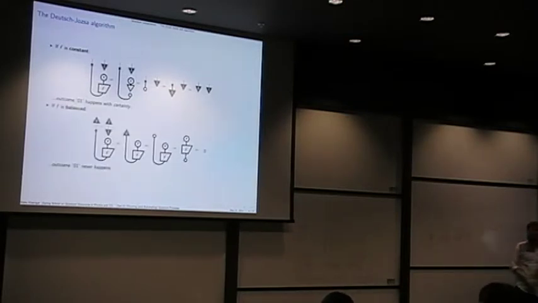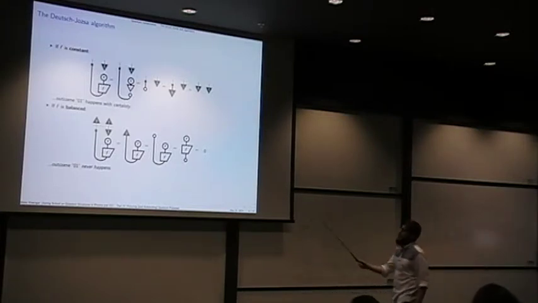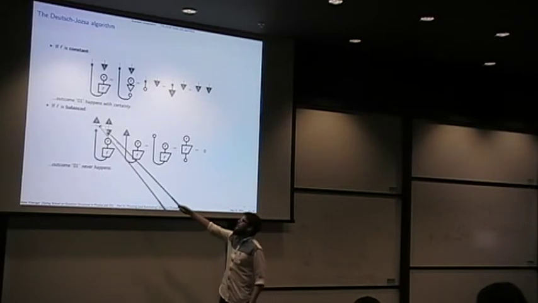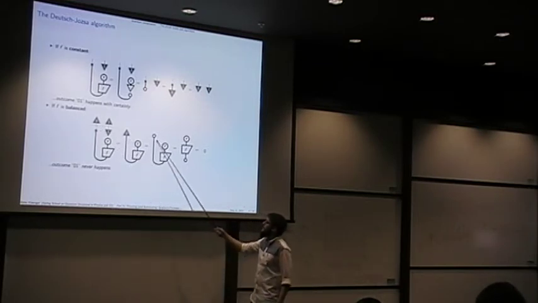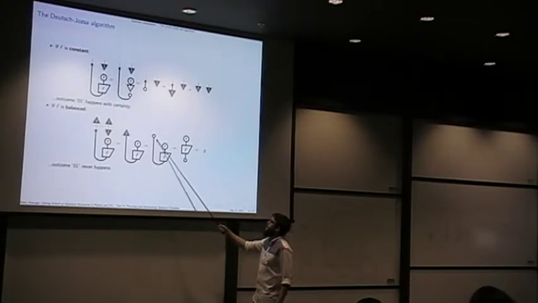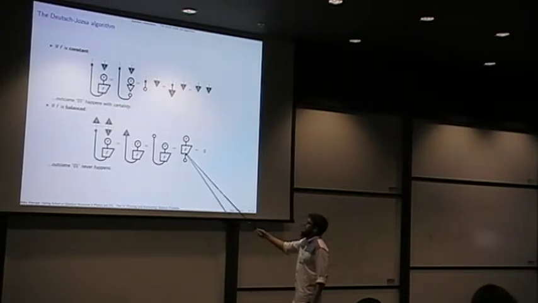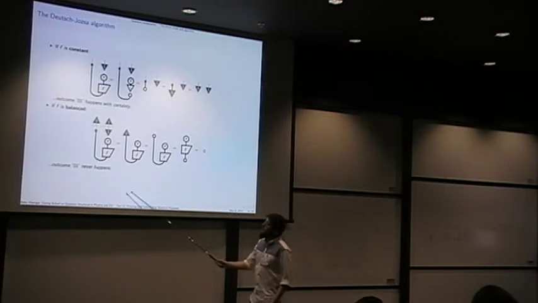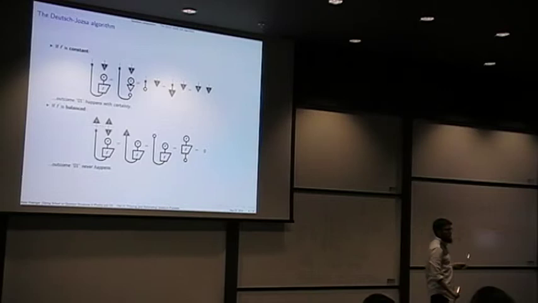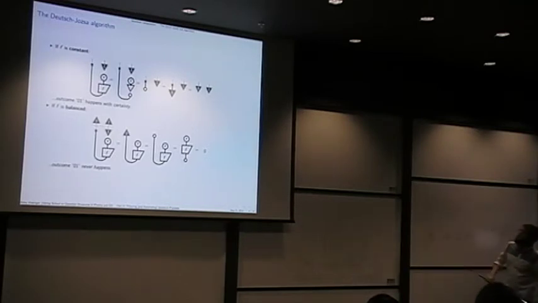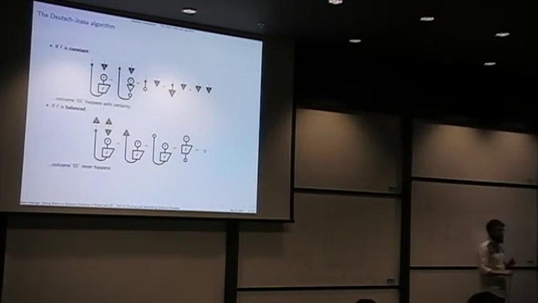So if we look at the balanced case, we can look at the probability that we'll get this same outcome, 0, 1, just by taking the inner product here, right? So it comes down, makes a gray triangle, white dot, comes around, balanced, that equals 0. So 0, 1 never happens. Okay? So that's Deutsch-Jozsa, right? In the case where it's constant, we'll get 0, 1. In the case where it's balanced, we'll get anything else, we'll never get 0, 1.